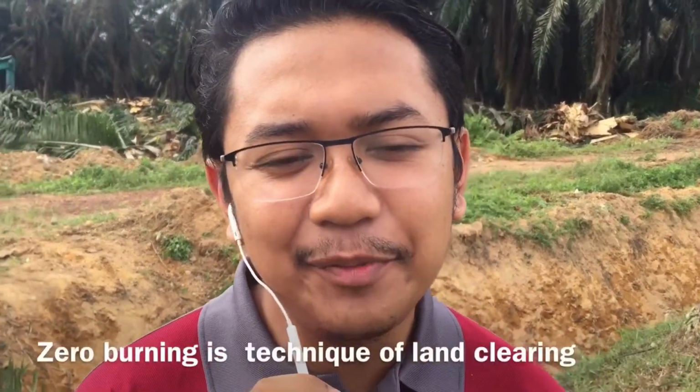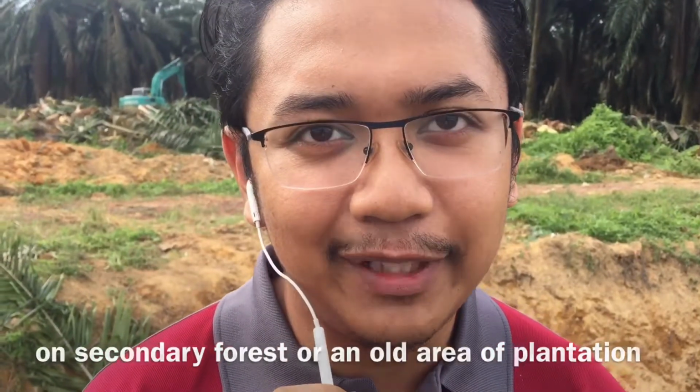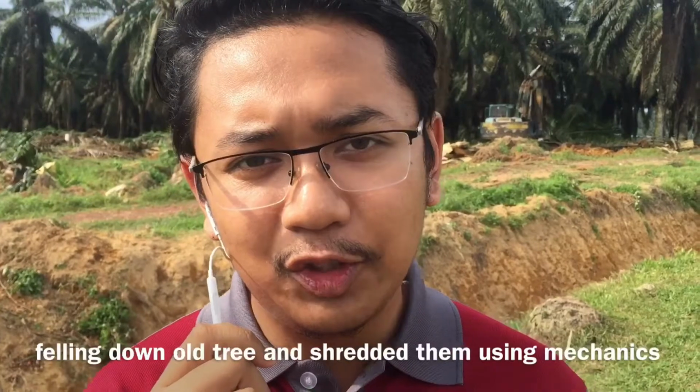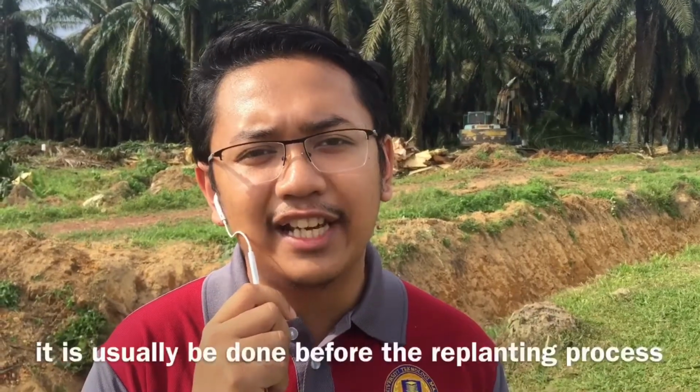Zero burning. Zero burning is a technique of land clearing whereby the trees stand either as logs or as secondary forest or an old area of plantation. The zero burning is done by felling down old trees and shredding them using machinery. Then it is left in situ to decompose. It is usually done before the replanting process.